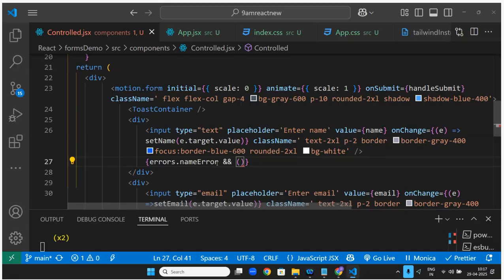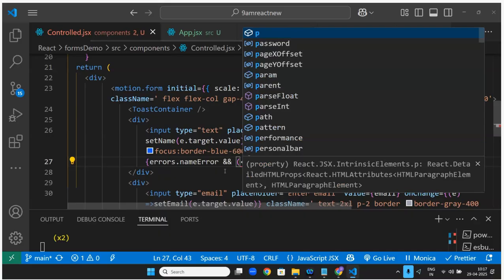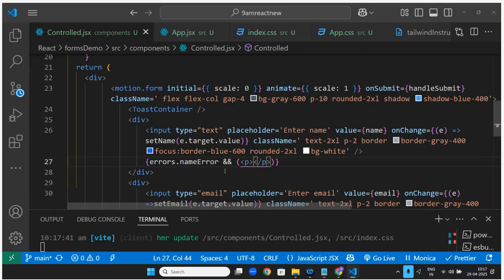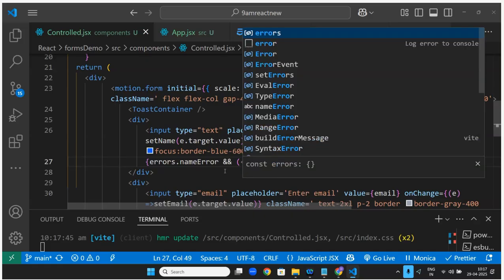Imagine inside the errors, if name error is there, then only I should print it. Right or not? If name error is not there, what will we do? No need to print. If errors are there, only print them. If errors are not there, don't print them. In that case, I will give this conditional rendering. If you remember, I did that for the loading one also. Now, conditional rendering, I am printing it here. Whatever the name error is there, print it.